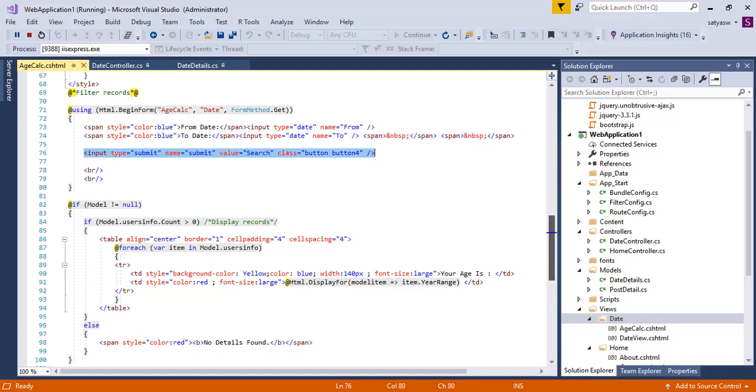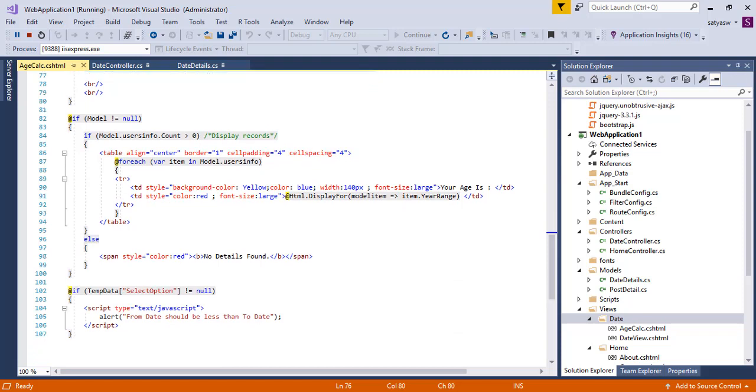And here I have used the display section for display purposes. If the value is not null, then the class for the model file will be user info. If the count of data is greater than 0, then inside the table it will load the data and calculate the year range.